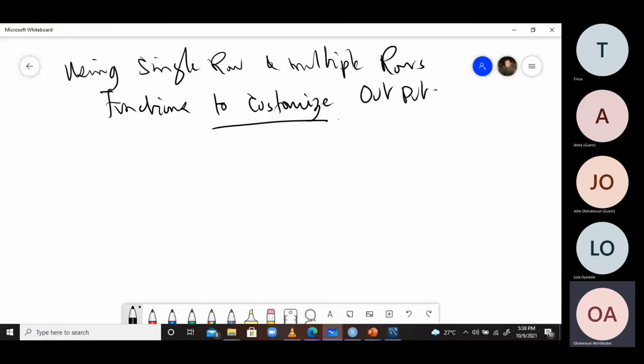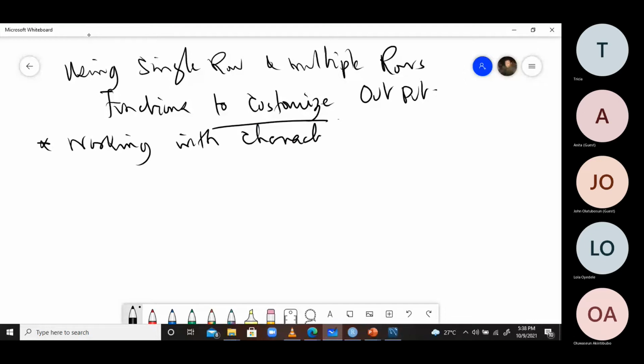And under this, we want to talk about how to work with strings, or working with character data type. That's what we want to talk about, basically, right?